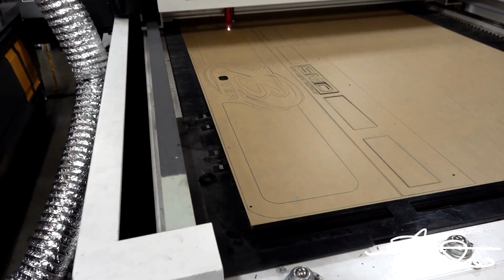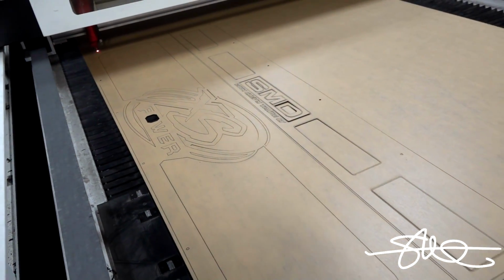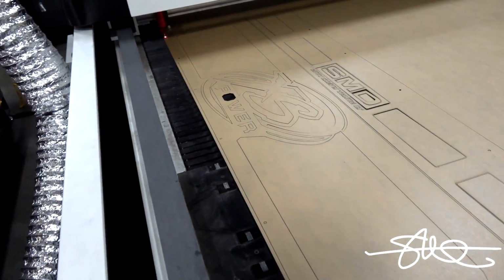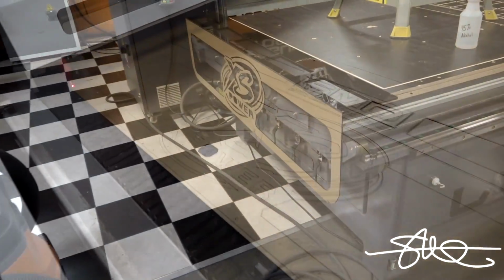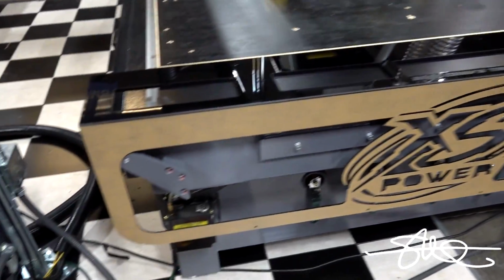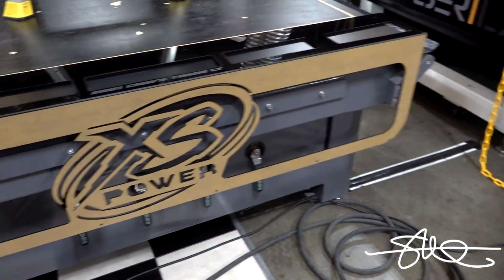Alright, so I messed that first one up. Paid the price because I ended up scratching it. So time to make a new one, and this time I'm not taking the paper off until it's finished. This is what I have so far. Those top cutouts are going to have inserts in them later, but for right now everything's looking good.